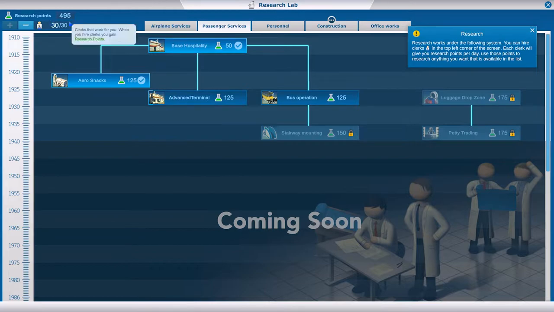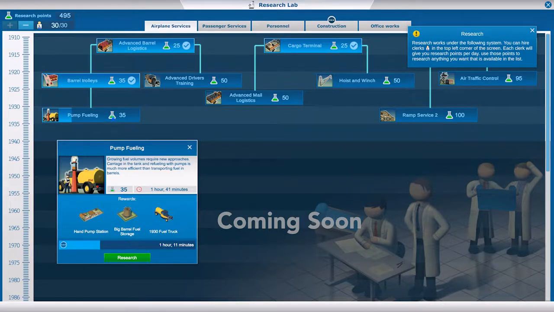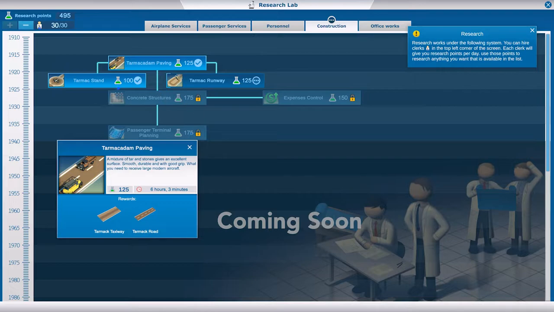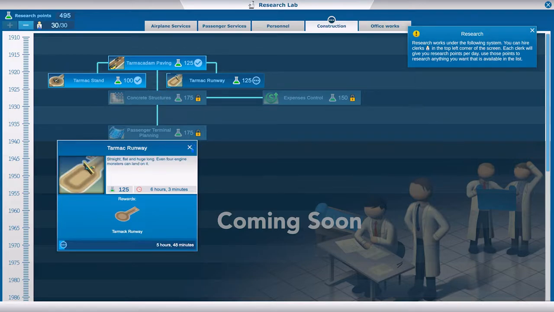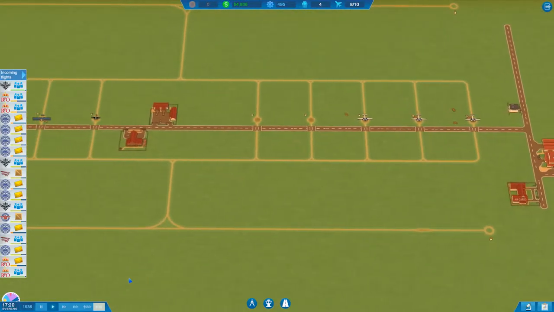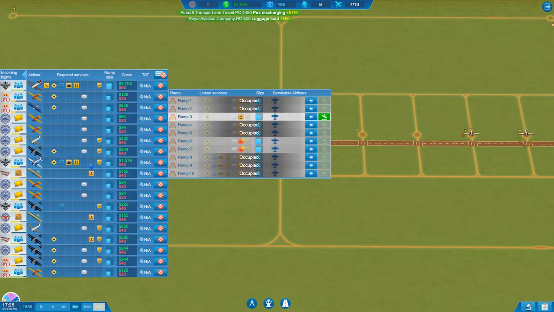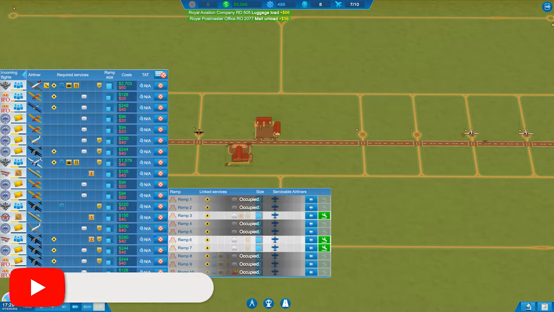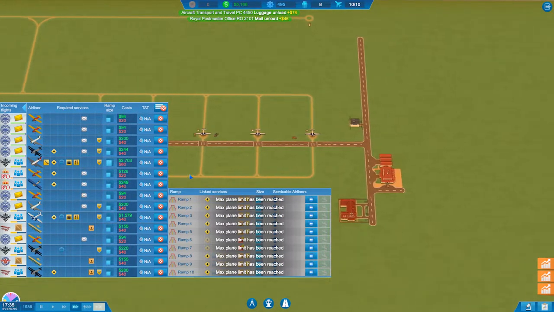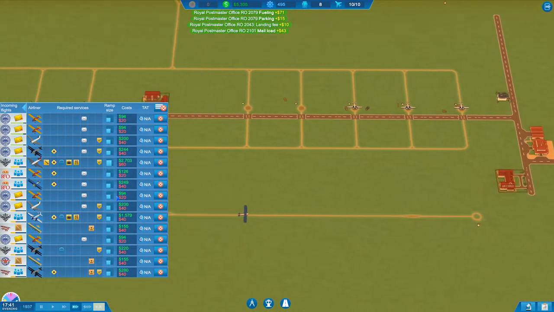Now, research is currently... What are we researching? Pump fueling, is that right? Nope, that is on pause. Construction! Yes, we were needing this. No, not that. That is what we were needing in order to then proceed forward. And while we're doing that, we're going to hit play so we can start getting some planes coming in and getting things done. Let's see, we'll bring you in, and you in. Limit reached, we need to get the people away.